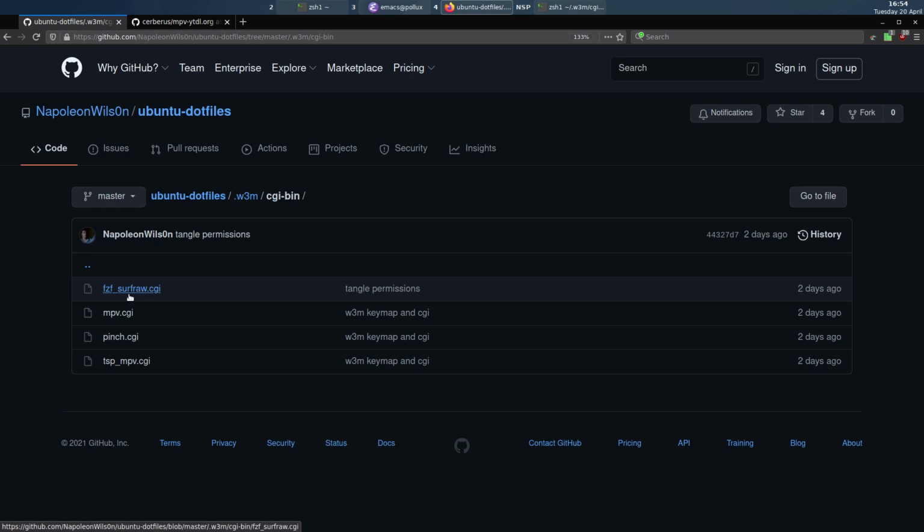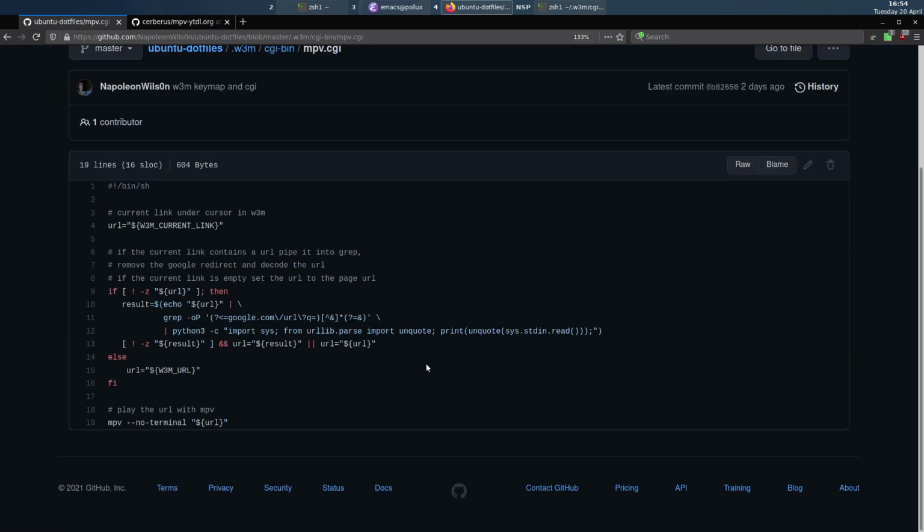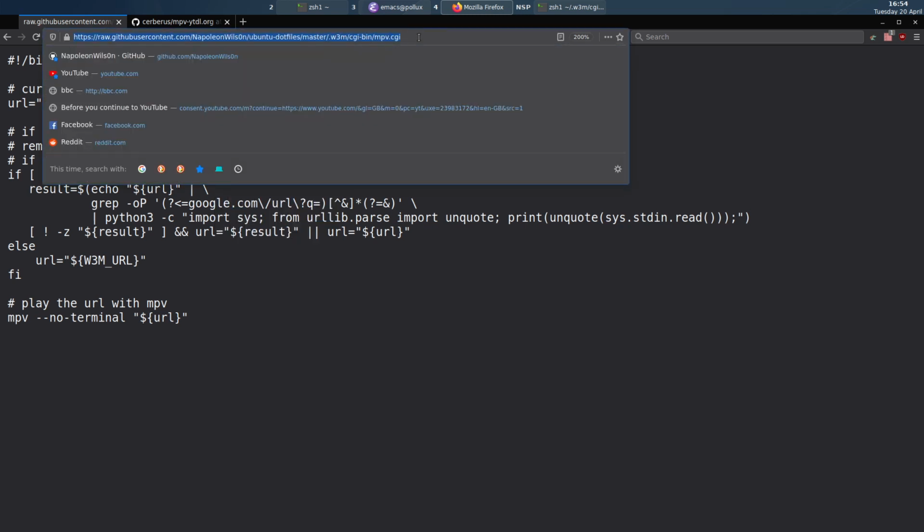And I've got the CGI scripts up on GitHub if you want to have a look. Basically you can just come across, go raw, save page as, or use a command line program to download the URL.